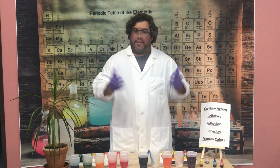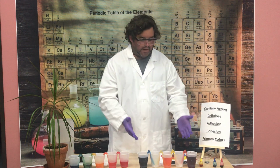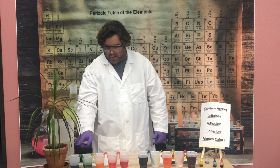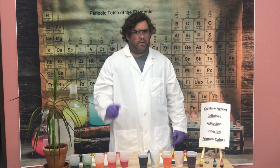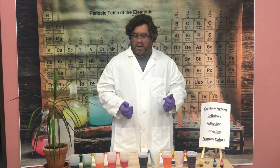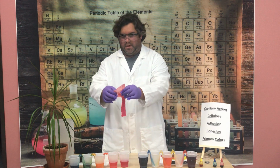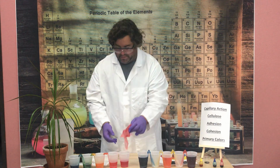Now, eventually, this project is going to take some time to complete. It's going to take a couple hours for the cups to fill themselves up, and so it'll be fun just to watch the cups slowly start to mix, and eventually your yellow and your blue will give you this fun green color, and your red and your yellow will give you this fun orange color. Now, like I said, this is also a fun art project other than looking at pretty colors, is that when you're all done with your project, you can take these out and unfold them, and you'll have cool sheets of multicolored paper that won't fall apart.